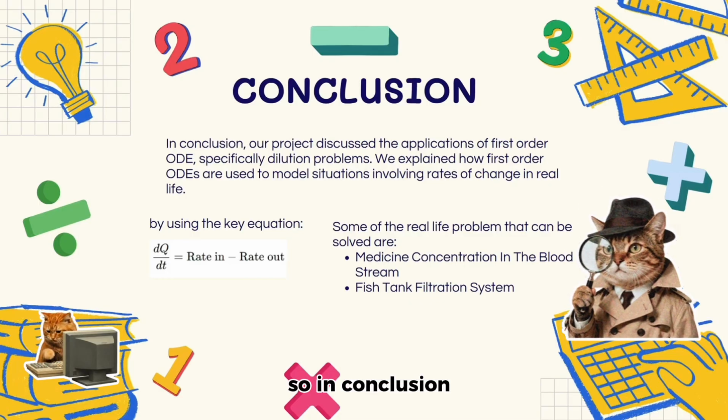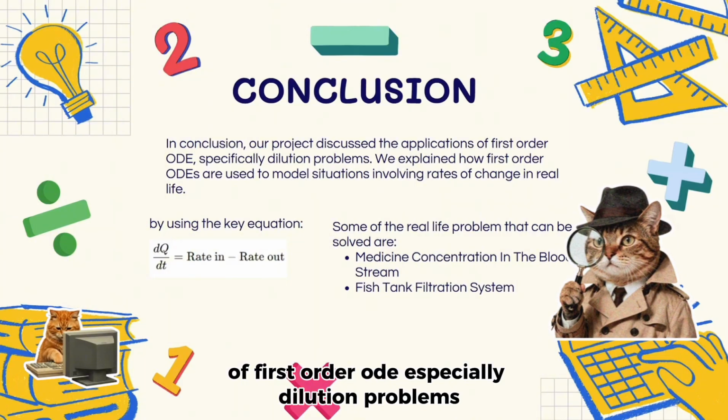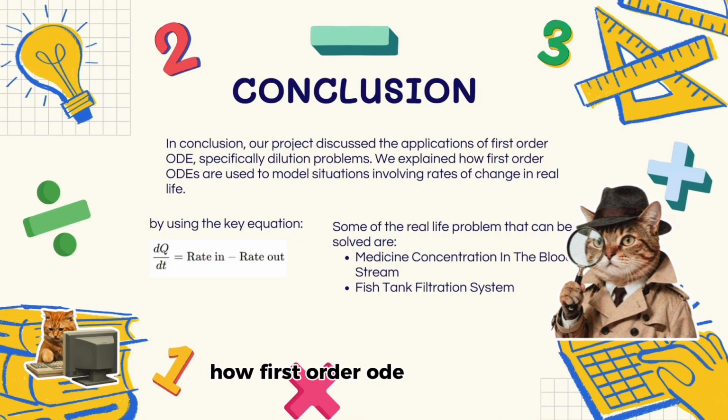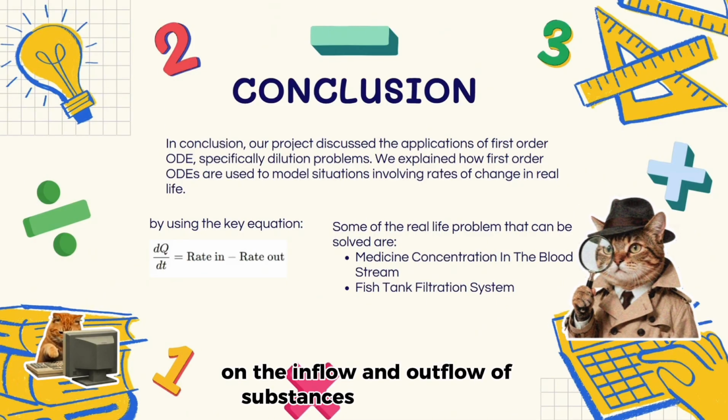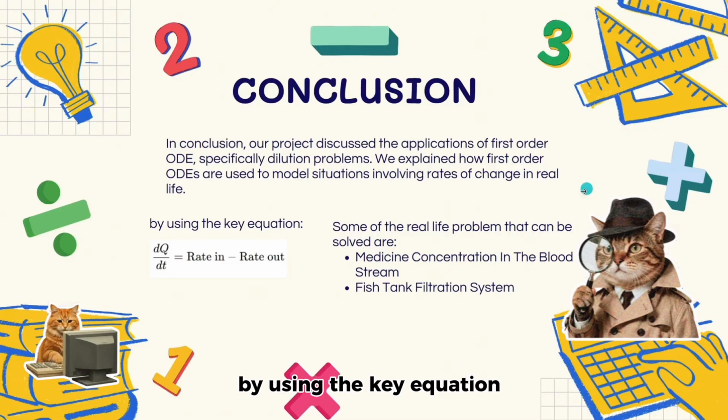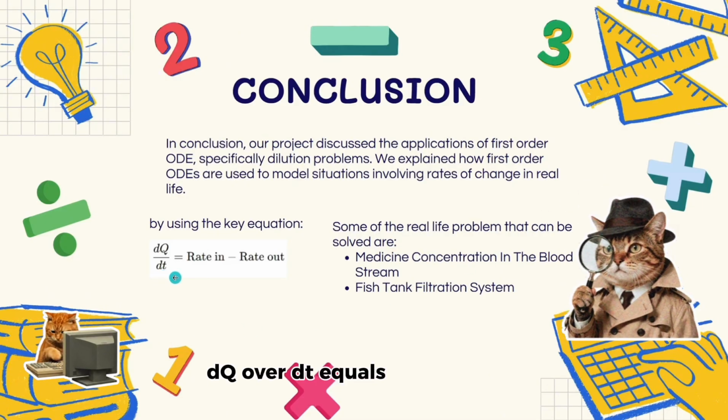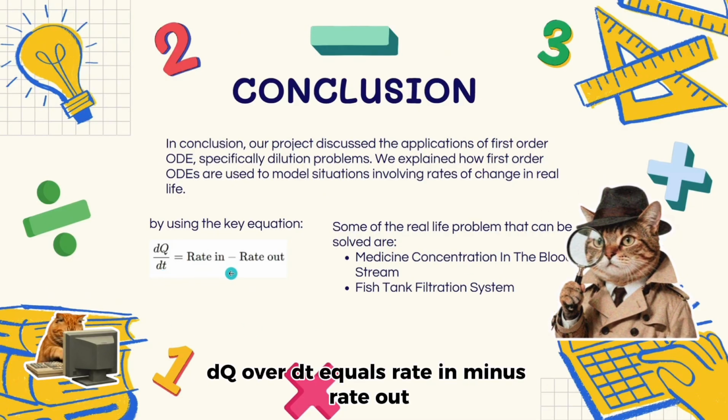So, in conclusion, our project discussed the applications of first-order ODEs, especially dilution problems. We explained how first-order ODEs are used to model situations involving rates of change in real life. We learned that dilution problems can be solved using linear first-order differential equations because the rate of change depends on the inflow and outflow of substances in the system, by using the key equation, dQ over dt equals rate in minus rate out.